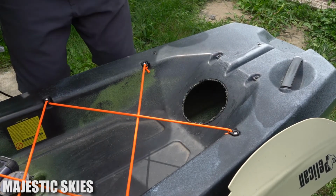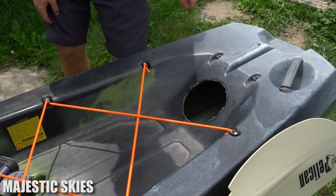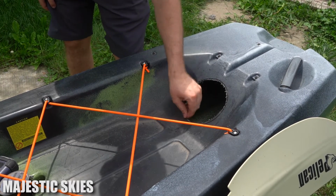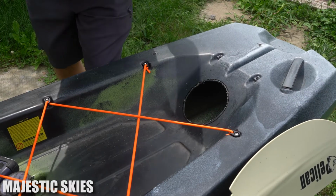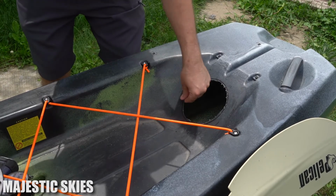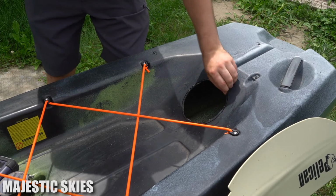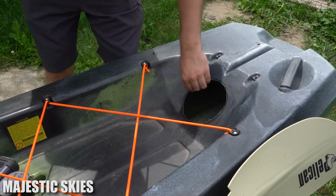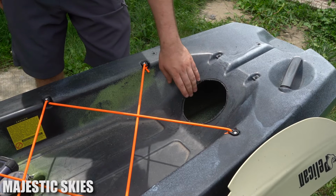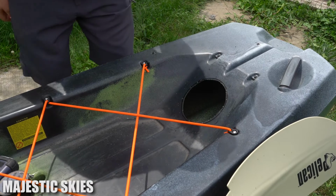And there we go. Now, super sloppy circle, but I actually did that on purpose because I did not want to make the hole too big, which is definitely something you don't want to do. I can pretty much guarantee that is not going to fit as is, but we'll give it a try. You never know. Maybe we can jam it in there, but no, definitely not. But that's okay, because now we're going to sand this down. I could show you guys sanding, but I think you know the gist of it. We're also going to use the jigsaw a little bit more to widen areas of this to make our sanding a little bit easier. This spot's pretty bad, but as soon as we get that line cleaned up, we'll be able to install our hatch right there.